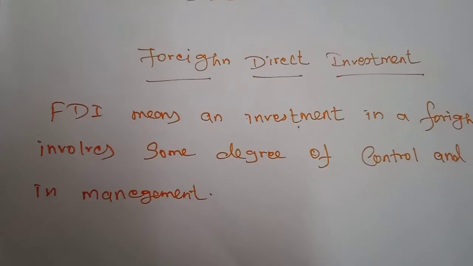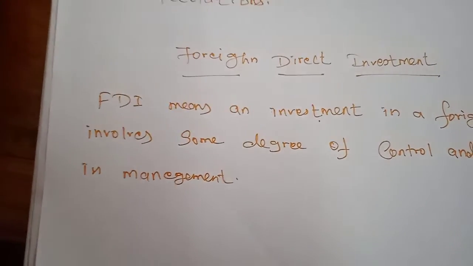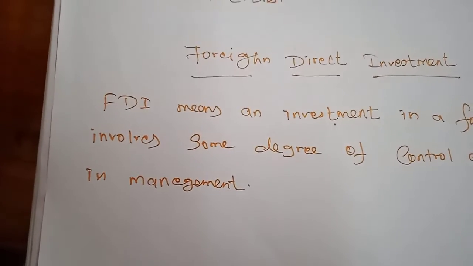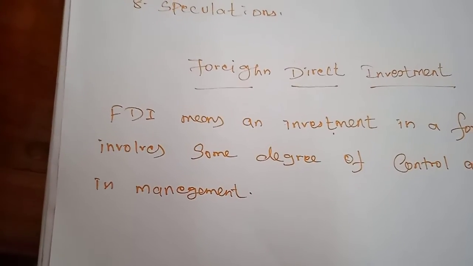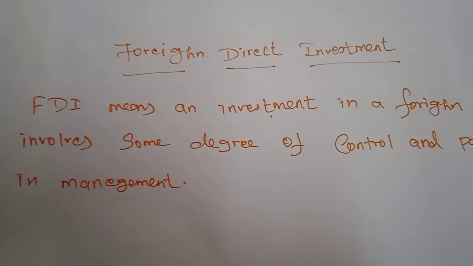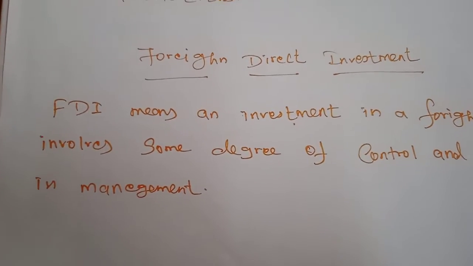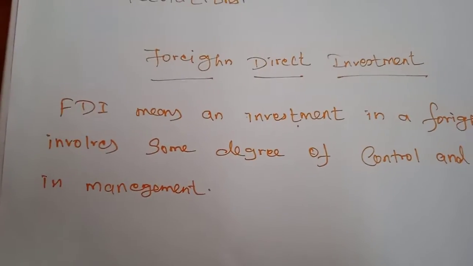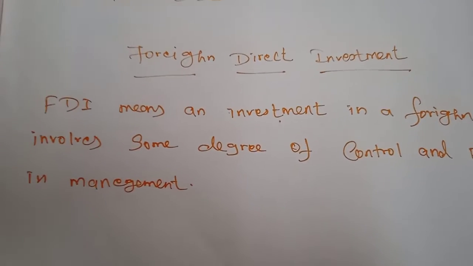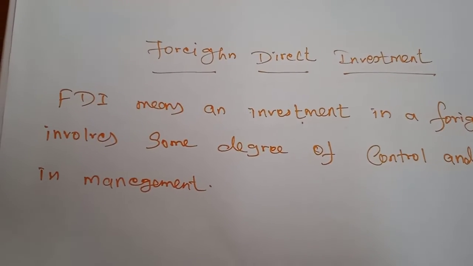Next, we have studied foreign direct investment. Foreign direct investment is an important factor in the global economy. Foreign trade and foreign direct investment are closely related, because without foreign direct investment, nations will not come to foreign trade, and foreign trade will not happen without it, because all nations are not self-sufficient in terms of import and export.